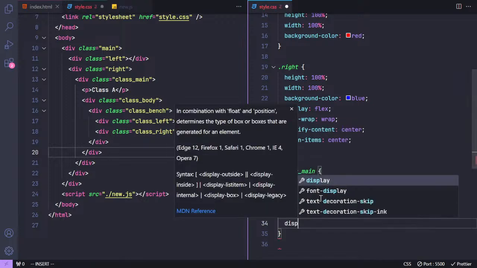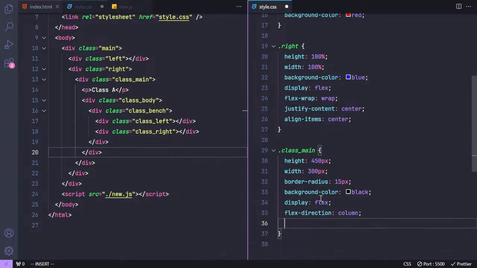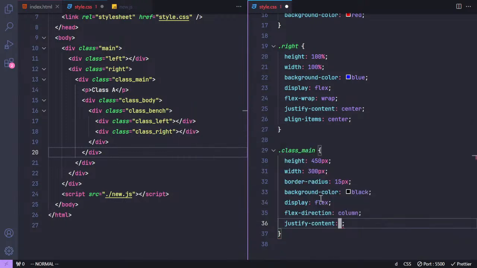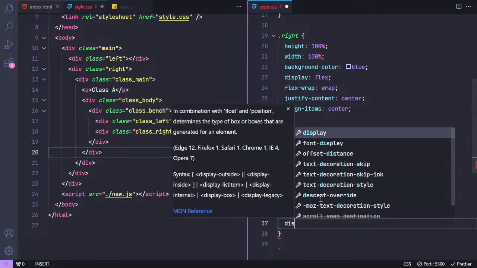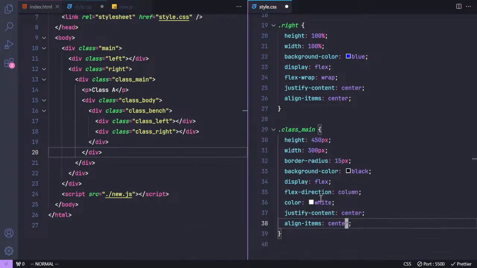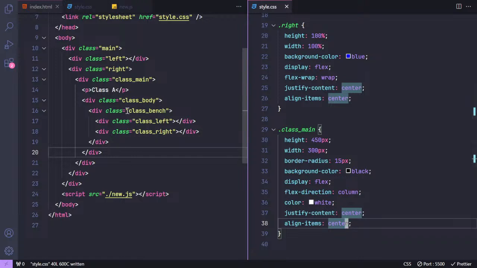Now let's set the, rather than doing this now, we will do it later on. Okay, so we have the class now. We just need our benches, and benches are inside of this class body.